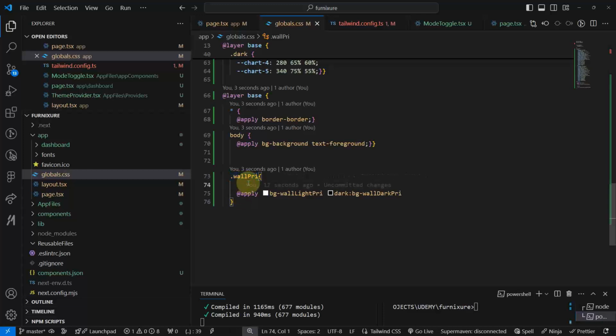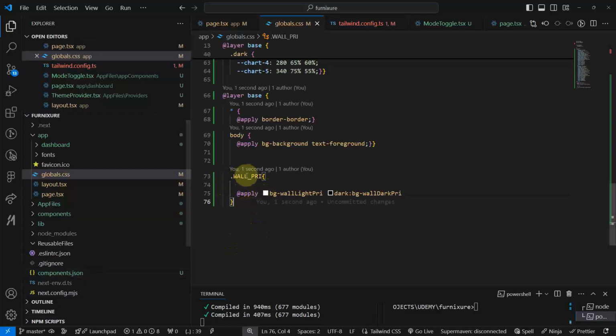Usually I like these classes to be all capital letters, and I'm going to tell you why now. My apologies about this. Wall primary, as you can see, this is wall primary. Since I don't want to put a dash, let's see if I can put an underscore.